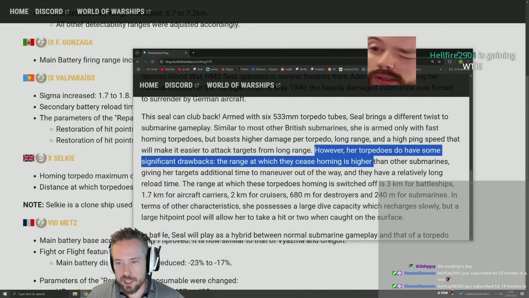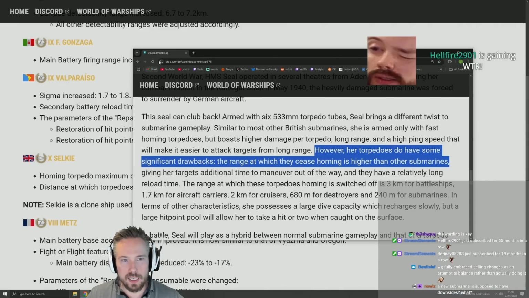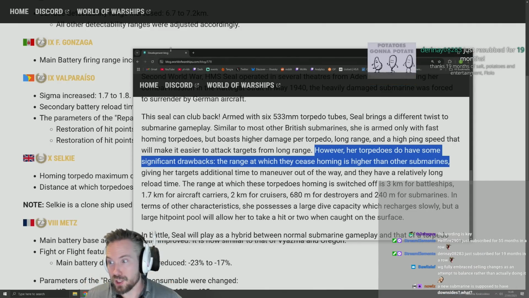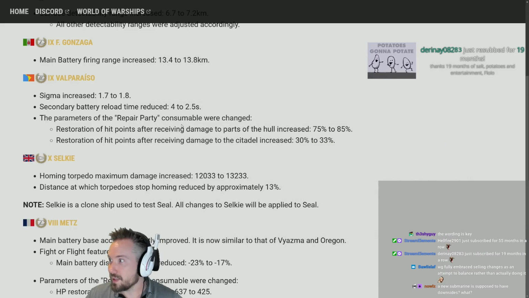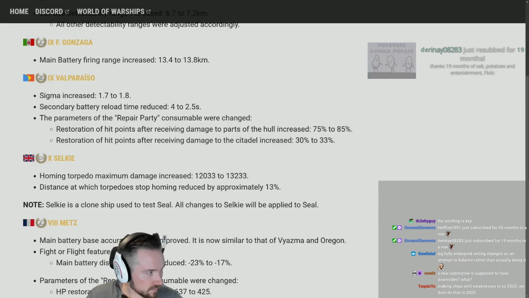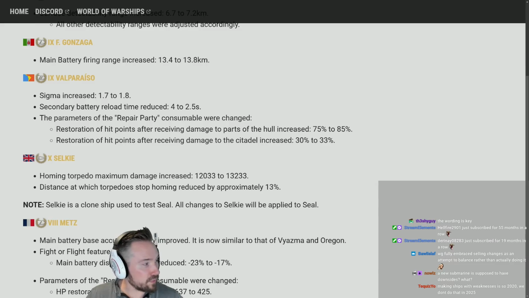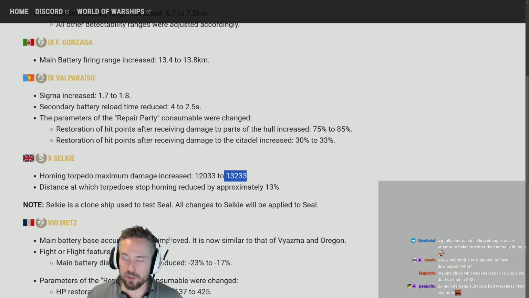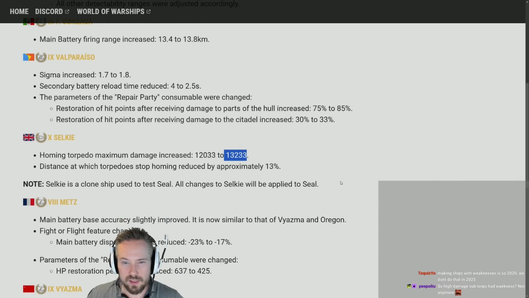The range at which they cease homing is higher than other subs. And what they just did is nerf or buff this. So much for that. Thank you, Hellfire. Yeah. Thank you, Hellfire, for the 55. Thank you, Darren, for the 19. Yeah, so they took away what they said was the weakness of the ship, and 590 meter homing. And 13k alpha. So 2 of these land on your DD and you're dead. And they stop homing at 590. Jesus.